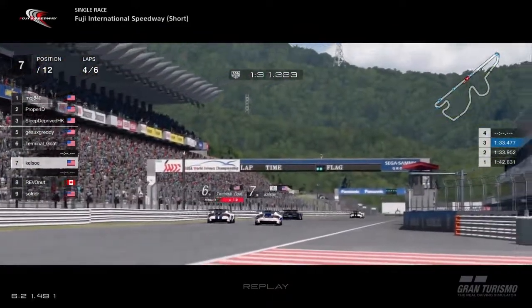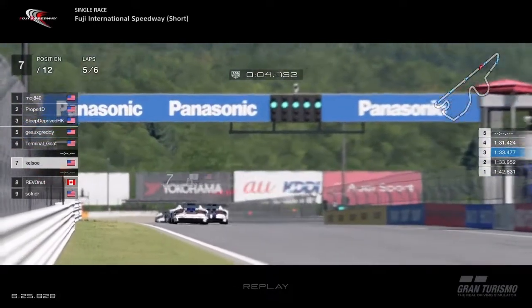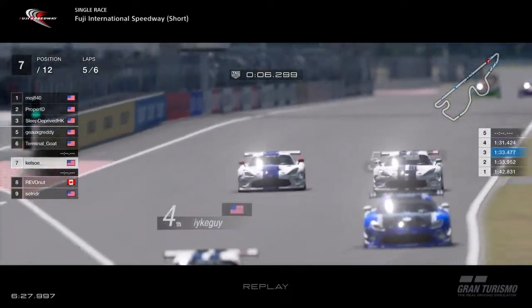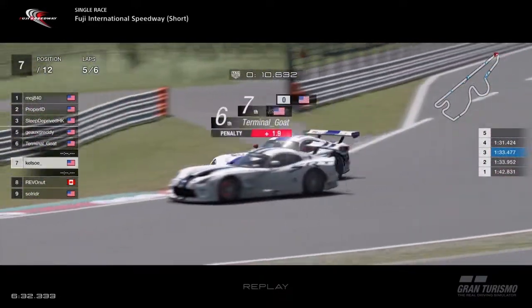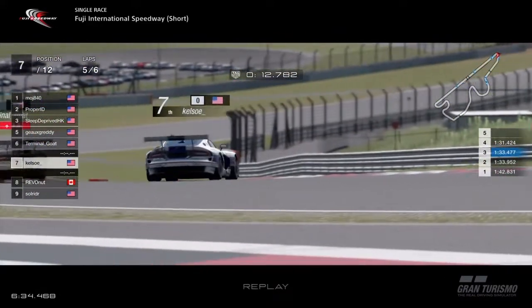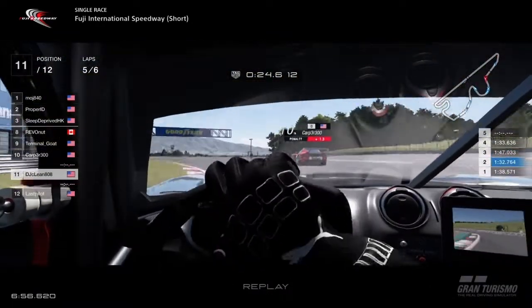Kelsoe in that 7th place, looking to make a position there on Terminal Goat, trying to find a way around him down the long straight here at Fuji. Again, heading towards the Daiichi corner. Turn 1, Geauxgreddy slides in nicely there. Oh, but Kelsoe loses the rear end. Must have got on some curbing.